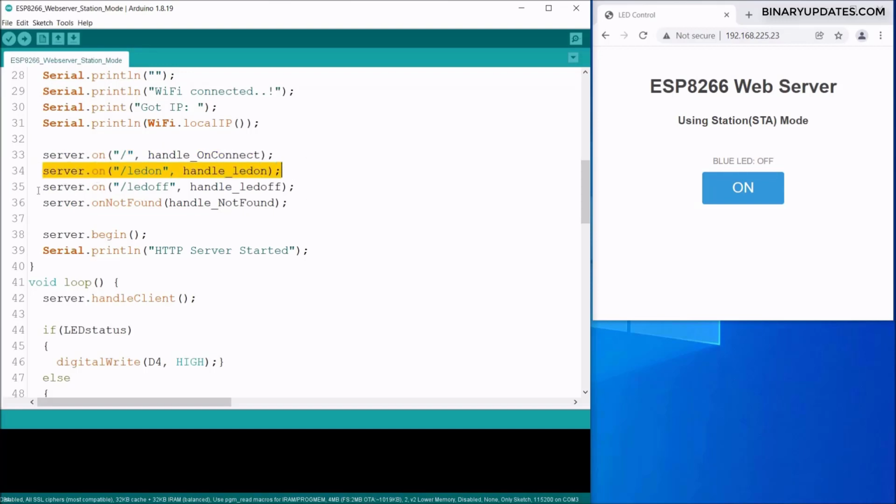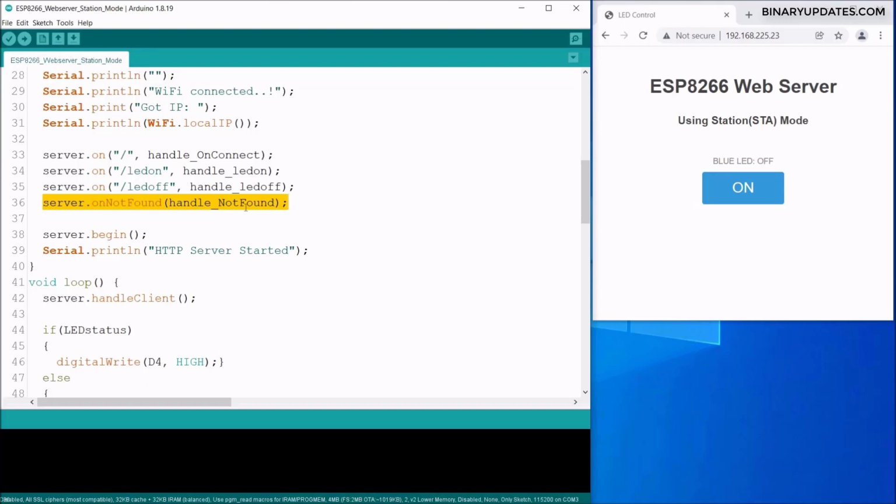This is what happens when you press this button again, so that will turn off the LED. And when nothing really exists, when the web server doesn't exist on the NodeMCU, then this has to show up. Otherwise, the user doesn't know, the client doesn't know whether the server exists or not. Correct? So that's basically a problem.